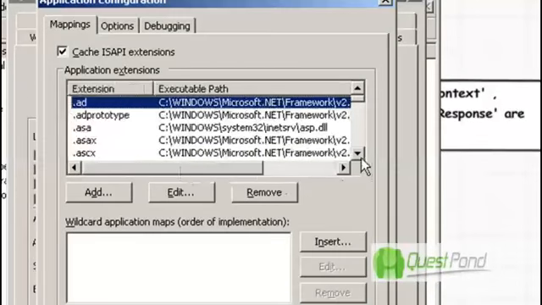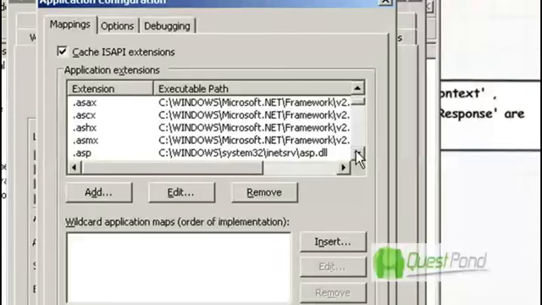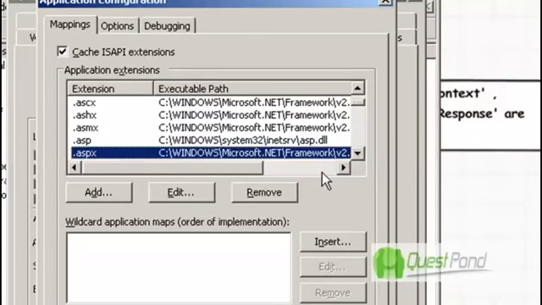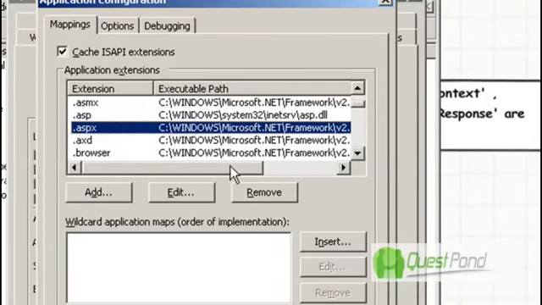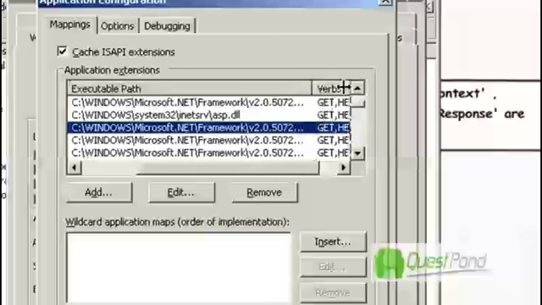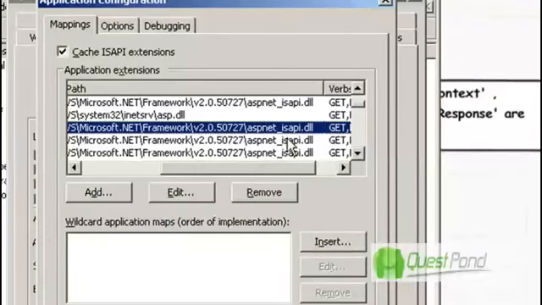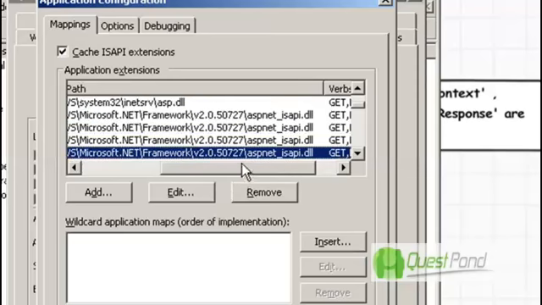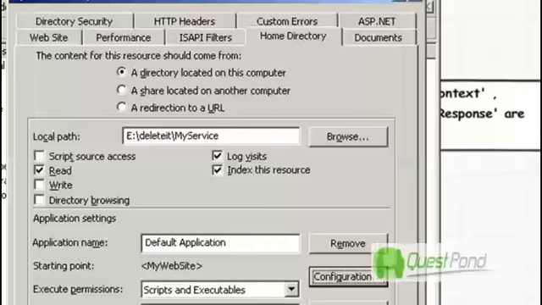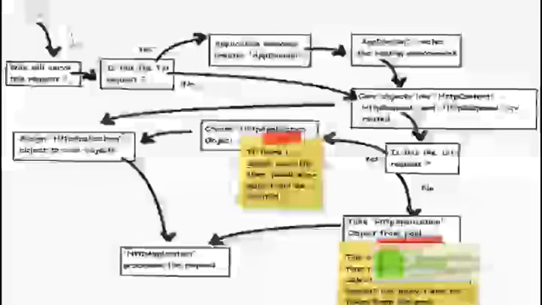For example, when you send a .aspx page, it says that it will be served by aspnet_isapi.dll. So basically the first thing that happens, the time the user sends a request, is that IIS decides who will serve the request.